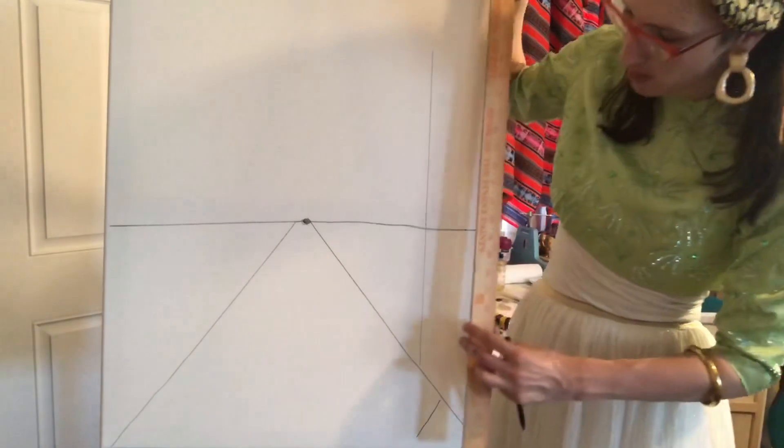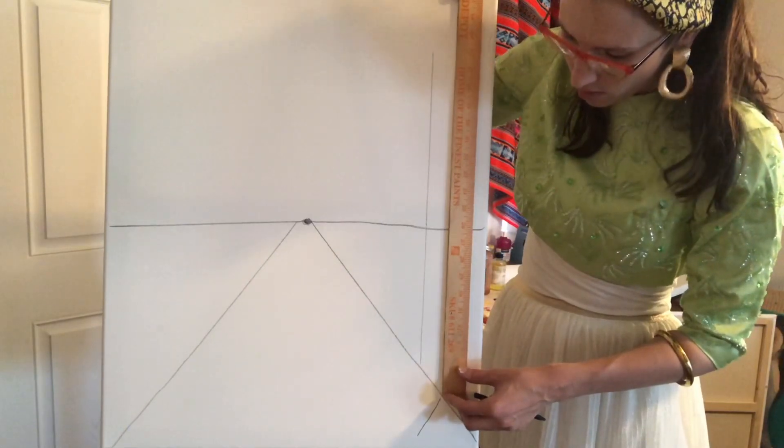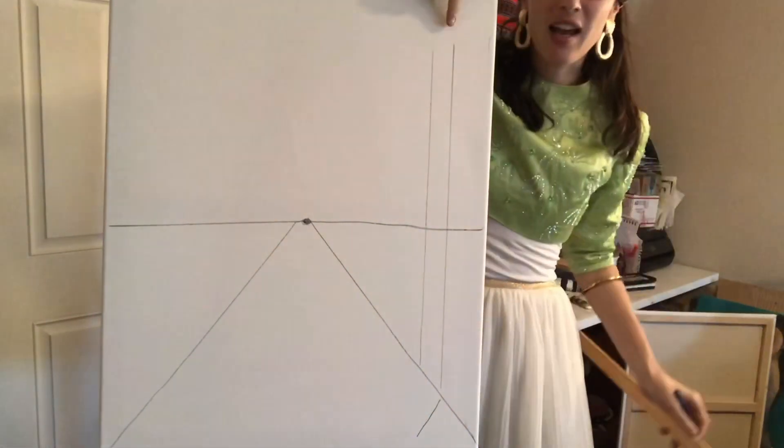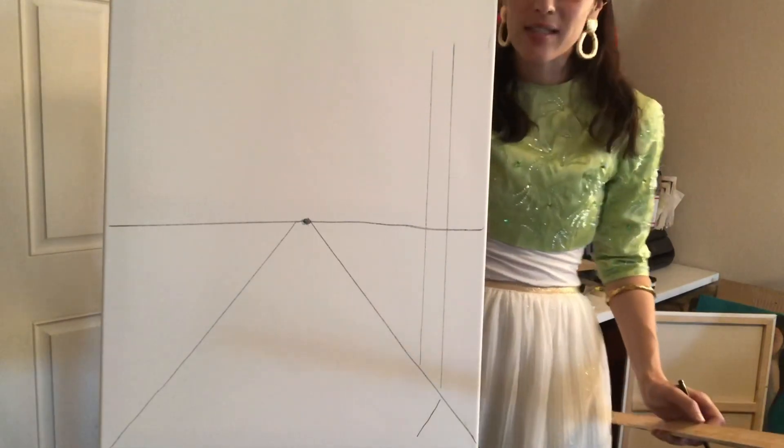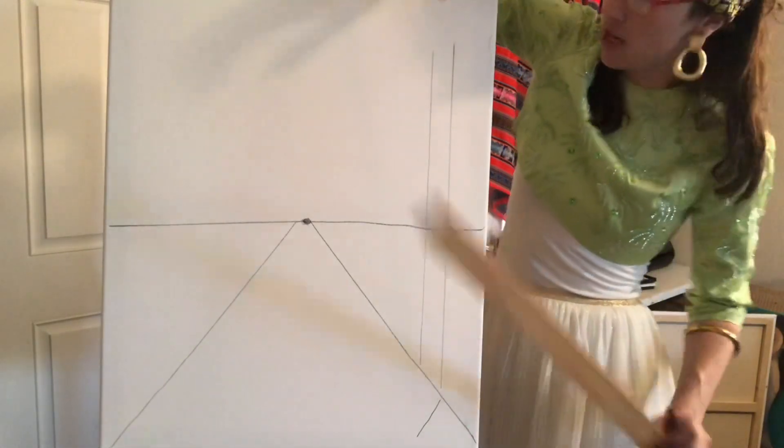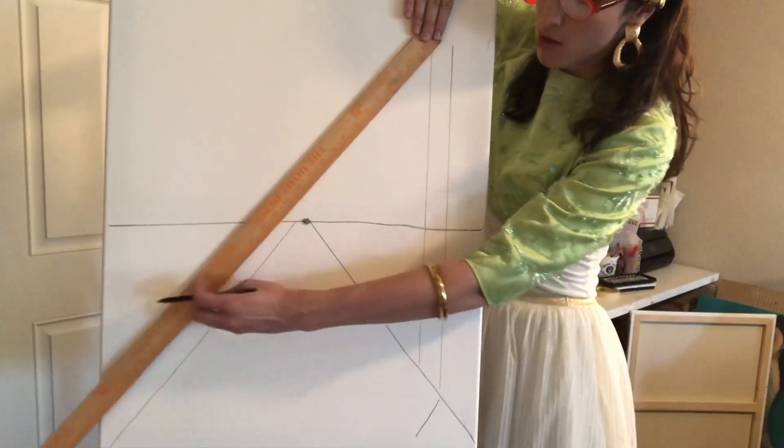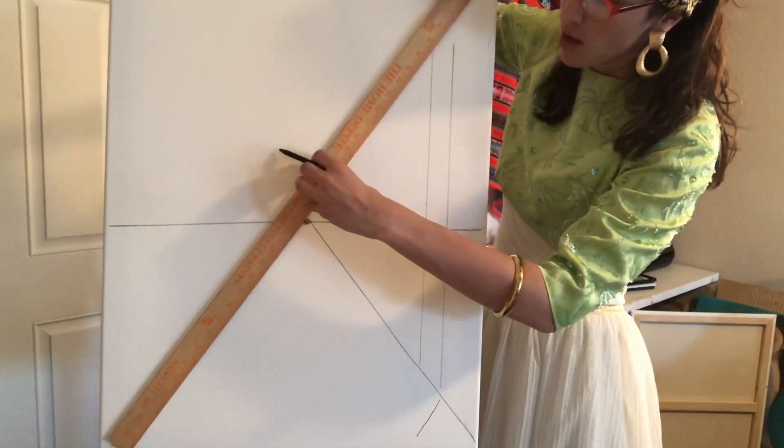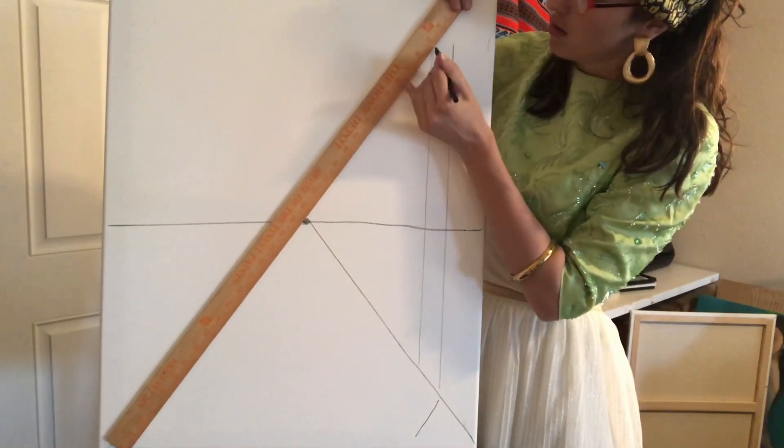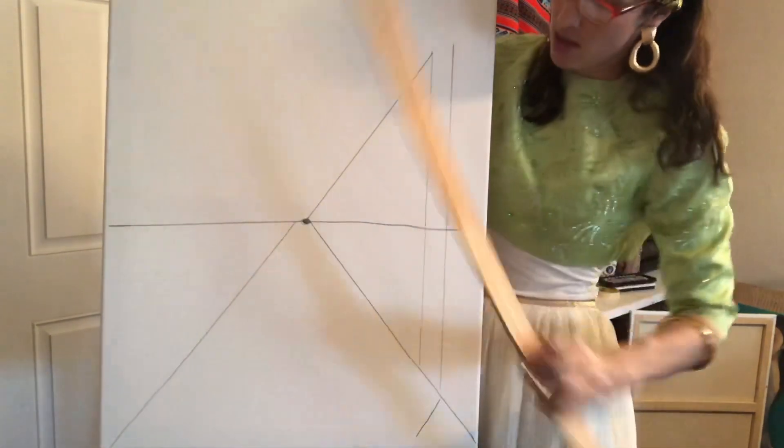The next step I'm going to do is I'm going to have another one start about here. I'm going to have a straight line go up and I'm going to have it stop at the same part as my last line. So as you can see, I've got two of my buildings right here, but we're not done yet. The one that is closest to the vanishing point, I'm going to take my ruler to the top of it like this. And I'm going to take this line straight to my vanishing point. Now I don't want it too heavy because then it'll make it harder to erase. So I take that straight down.